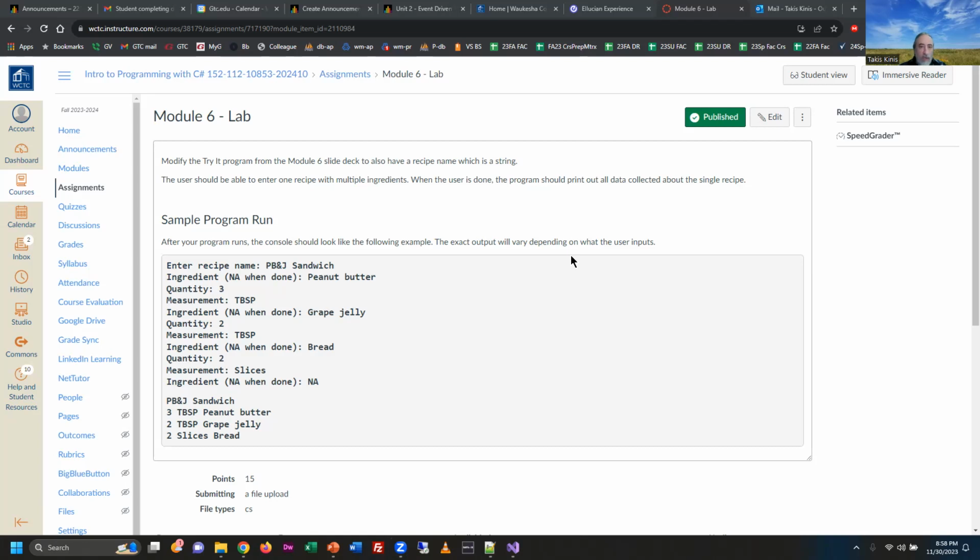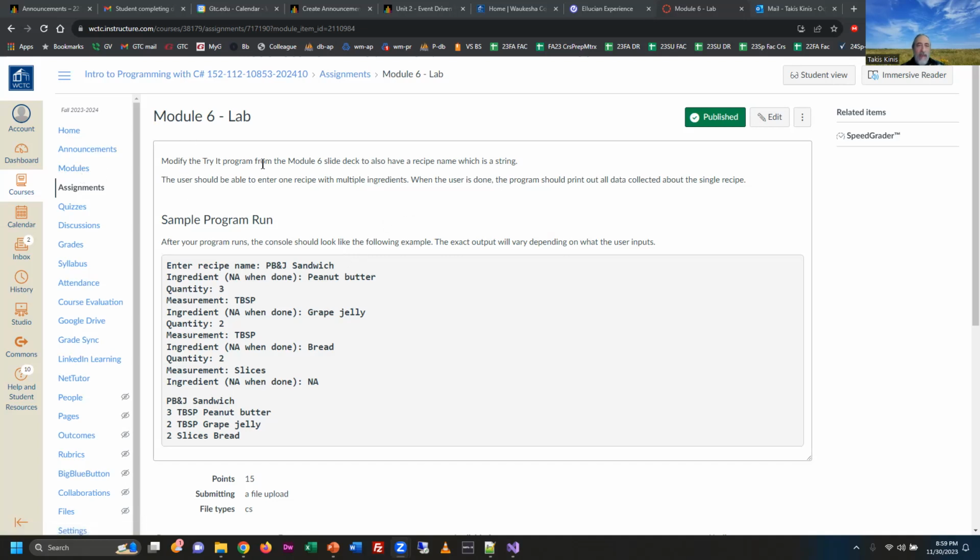We're going to prompt our user, we're going to get information, we're going to store it in a list of ingredients, and then we're going to output that list. There's one other additional wrinkle here, though, that's kind of interesting, and that is that we're going to basically add a recipe layer to this. So this is where it gets kind of interesting.